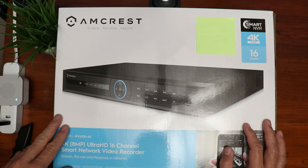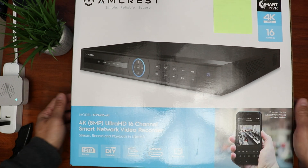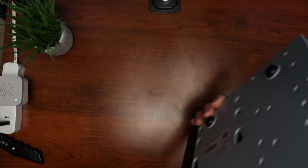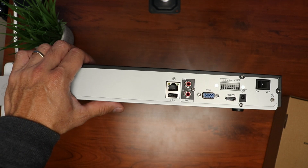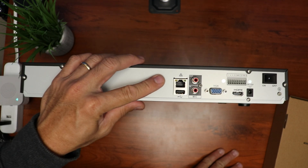When they reached out to me to check these cameras out, I told them to send me an NVR too because I usually want to test the cameras in their own NVRs. Unfortunately, they sent me a 4K NVR with 16 channels — which is cool — but the hard drive is not included. What got me is this NVR also doesn't have PoE, so there are no ethernet ports on the back to plug in your cameras.